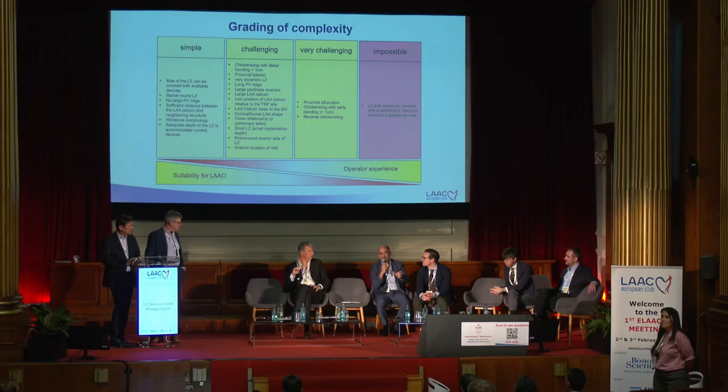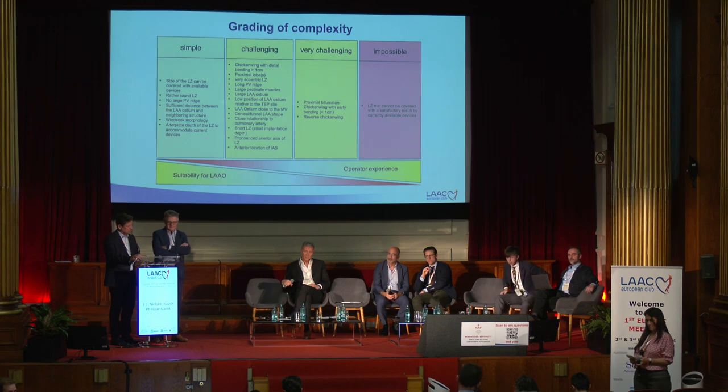But don't you think that this can even help to anticipate that the appendage itself will be complex, and that you need to focus even more? Sometimes you puncture the septum where you can, but if, for example, I have a reverse chicken wing close to the mitral valve, I'm super cautious about the transseptal puncture because I know that it will be the main determinant. But if you have a very easy takeoff of the appendage, but you completely miss your transseptal puncture and you're too high, maybe it adds more complexity to the grading, probably. So you think it comes naturally from what you see in this?